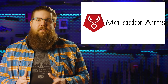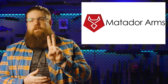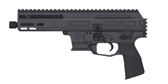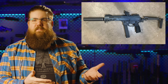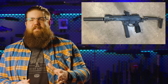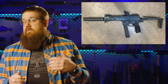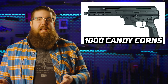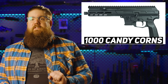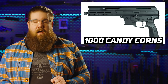Matador Arms has 2 new ones: the MAT9 and MAT9K pistol versions. Essentially these are enclosed recoil system pistol-caliber carbine pistols. Previously you could only get these as uppers, and from what I understand they're pretty sweet. Now you have the option of getting it as a complete gun — you could even throw a folding brace on the back. MSRP is a grand, and I suspect there will be a full-size carbine version coming as well.